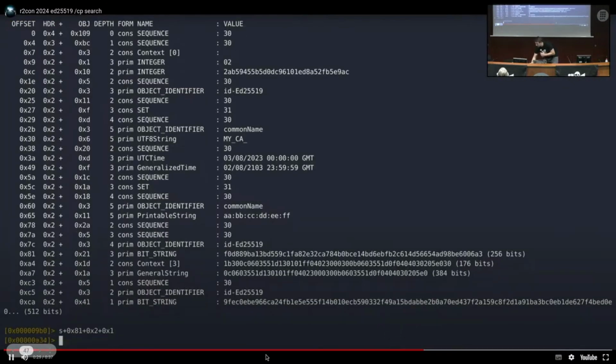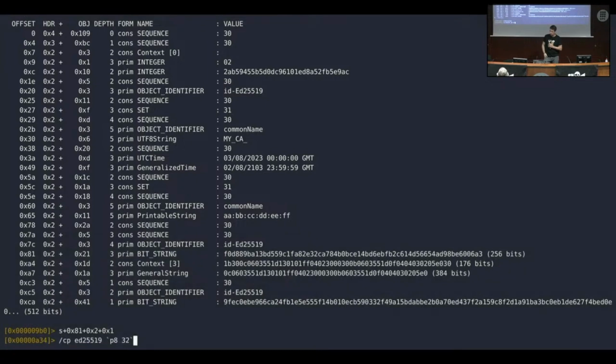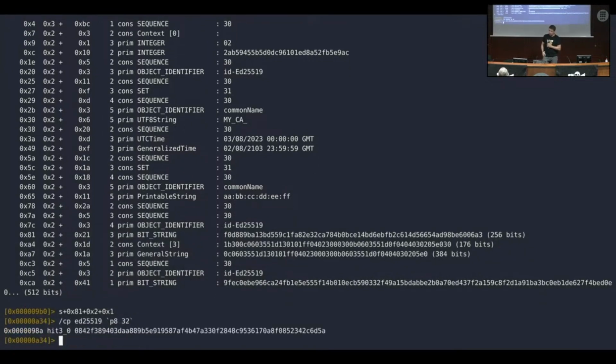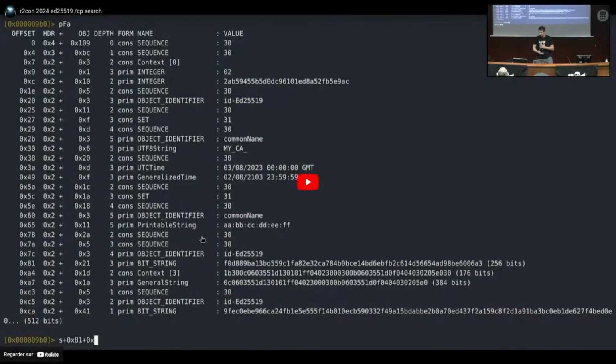Oh, sorry, I mixed up the commands. And then I will just stick to that offset and use the 32 bytes at this offset to search for the private key. And as you can see, you find the exact same private key that I showed before using r2con2024.